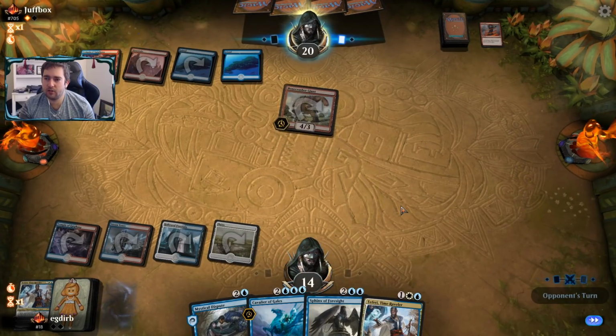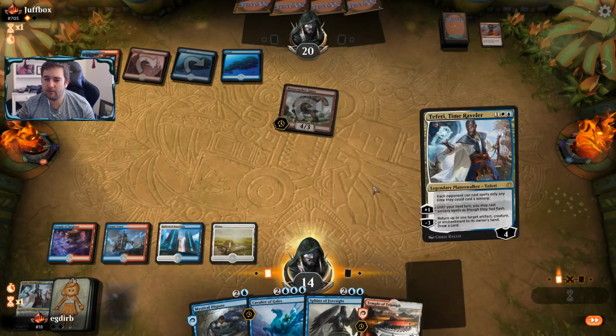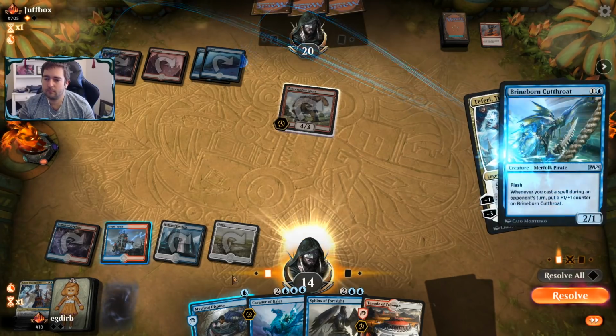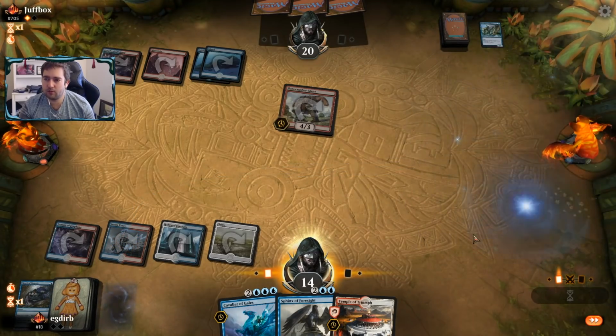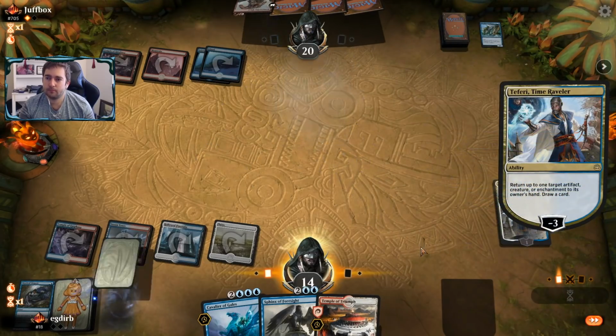I think I'll likely jam Teferi this turn, because we have the dispute up in case of something. Yeah, so we're just going to counter the Blindborn Cutthroat. Bounce the Bone Crusher to at least kind of buy us some time. Might be a bad idea.